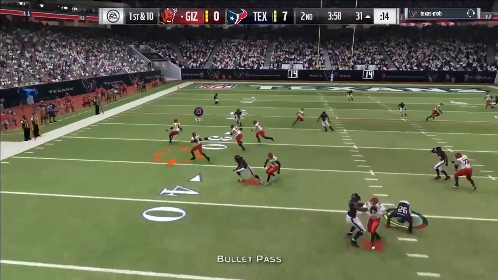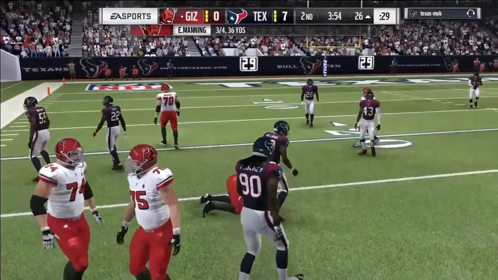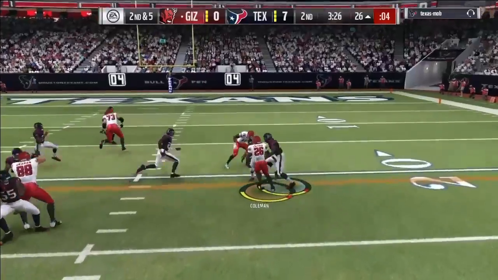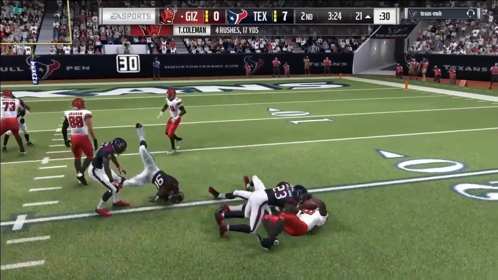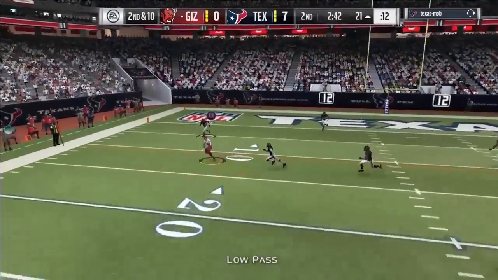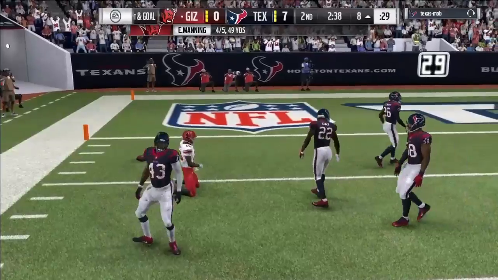Go, drop back, first and 10. Screen pass to Coleman, 5 yards. We'll take 5 yards on a first down screen. And then we'll just hand it to Coleman and let him get the rest of it. Or, well, he got a good chunk of it. Second and 10 now. Let's skip ahead a little bit. Out route. Oh, first and goal. Thank you.